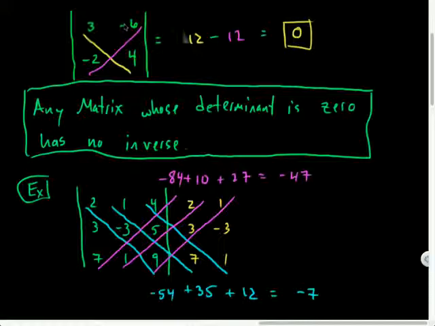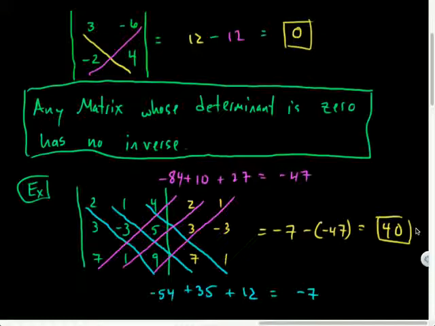What did we do with these numbers up here? Subtracting. So I'm going to take my primary diagonal sum and subtract my secondary diagonal sum. So I'm just going to write equals negative 7 minus a negative 47. That's going to be plus 47. So yeah, it looks like positive 40 is the determinant of this 3 by 3. Whew.